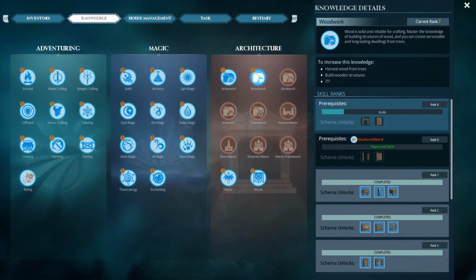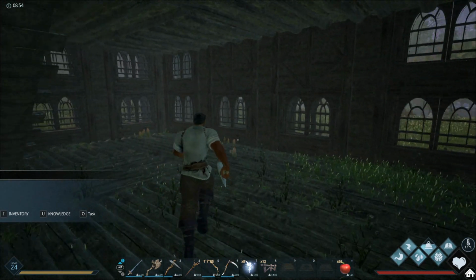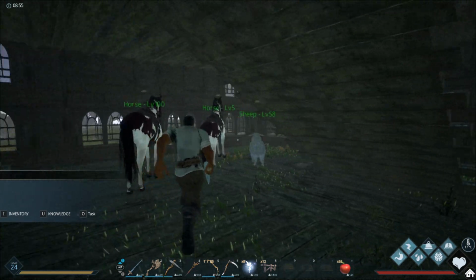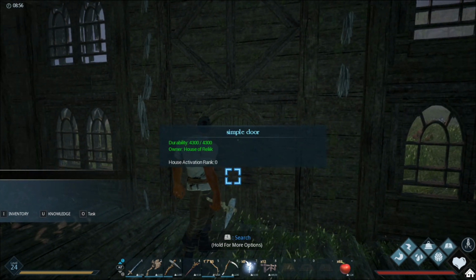So I think we're only getting like 0.5% per wooden item. And it doesn't seem to matter which wooden item that you craft. So whether it's a foundation or just a simple window, you get the same amount of points, it seems. But yes, I've tried to get the horses out of the door, and it's really not worked.